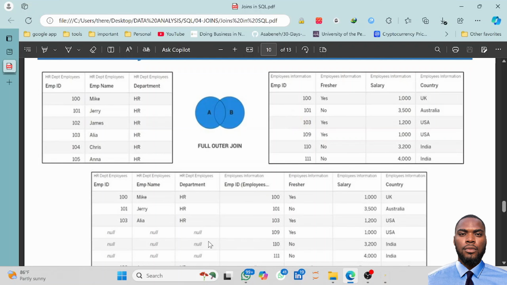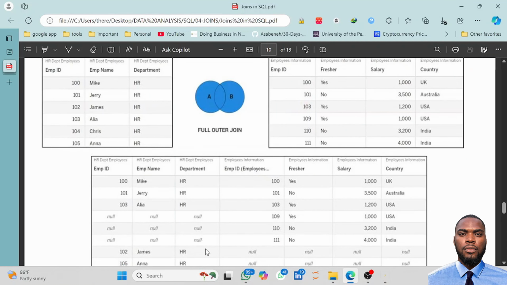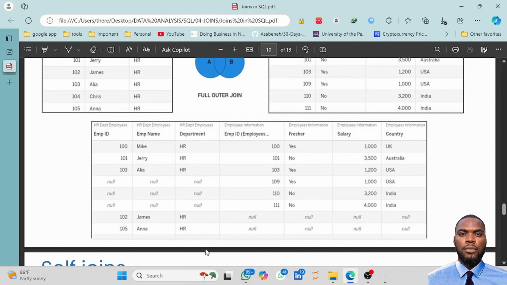There is 110 here, but there's no corresponding 110, so add that. Same thing with 111, you need to add it. Then to keep going, since we still have this one here, you keep adding this one. There is this 102 here, right? But there's no corresponding one on the right. It will not add it to this left part, but since there is no corresponding 102 inside of the right, don't leave it.